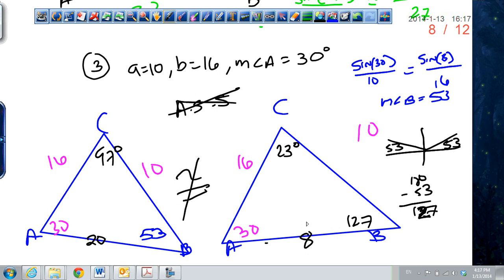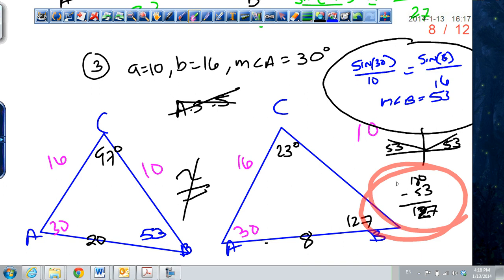That's kind of it. I went through this step quickly. Just be sure that we cross multiply and do the inverse sine of that, and you get 52.9-something, but round it to 53. And then the biggest thing is that when we're doing this ambiguous thing, we get 2 angles: 53, and then we do 180 minus 53 to get that other one.